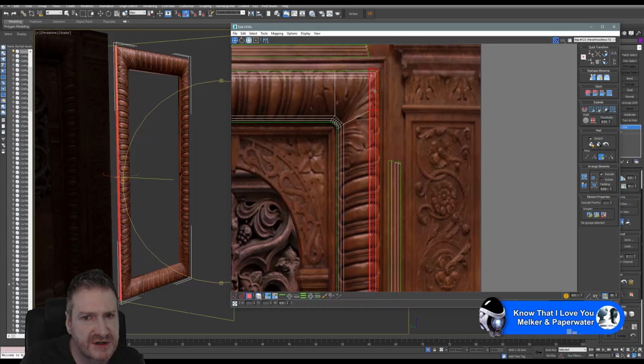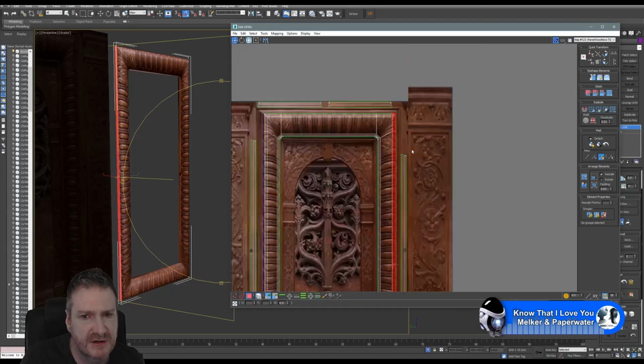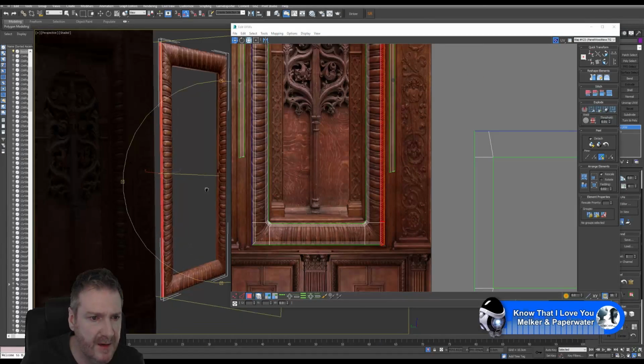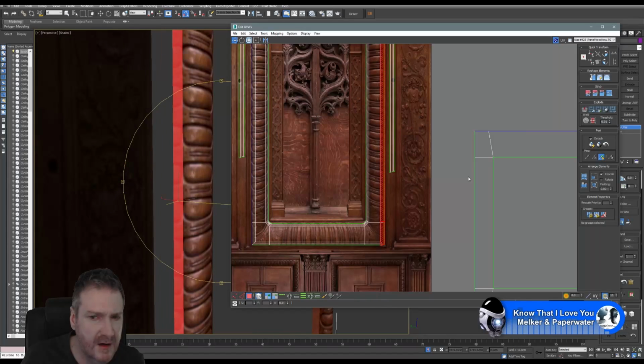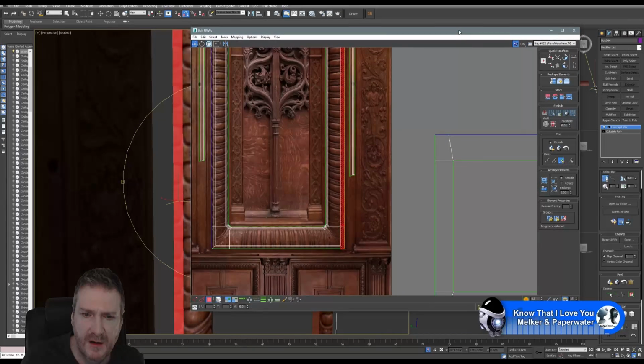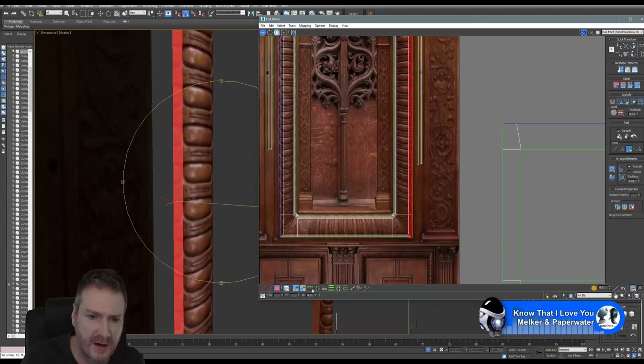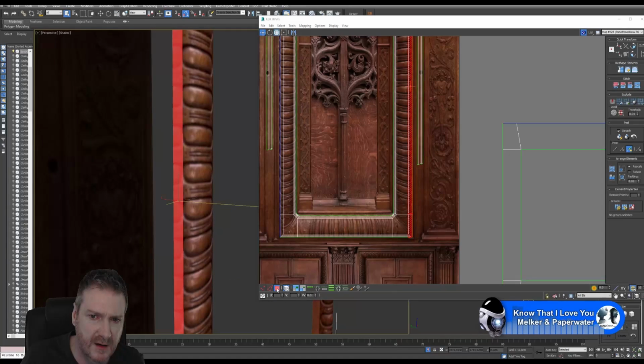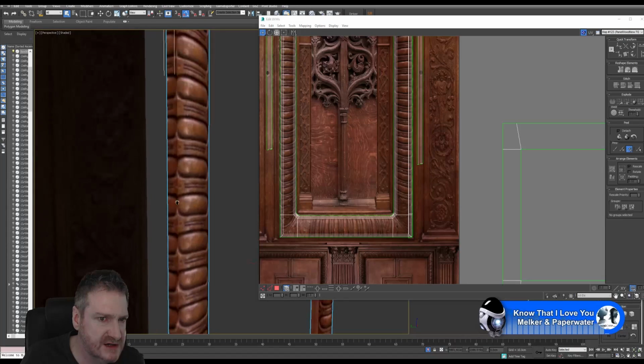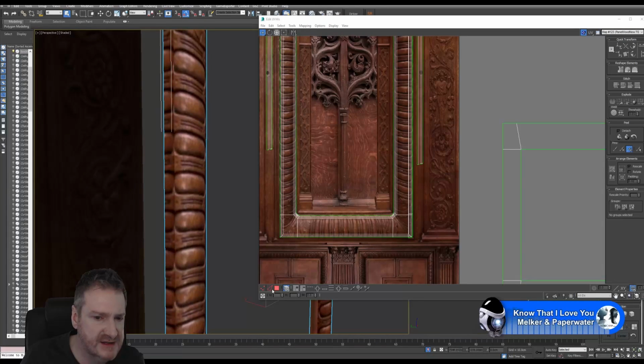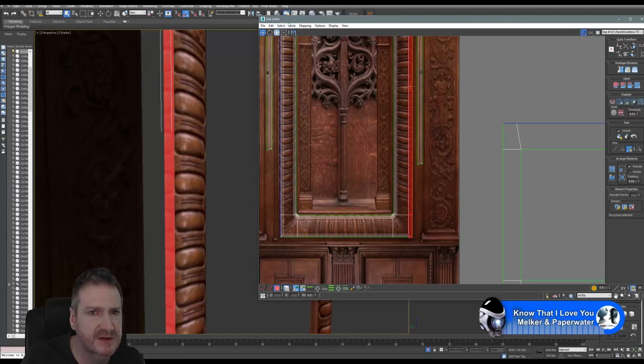Again, I'm holding down the shift key to constrain it in one direction. I'm not deselecting it, I'm just turning off the polygon here so I can see what the texture is doing. And now I can see also that it looks like it needs to be flipped.